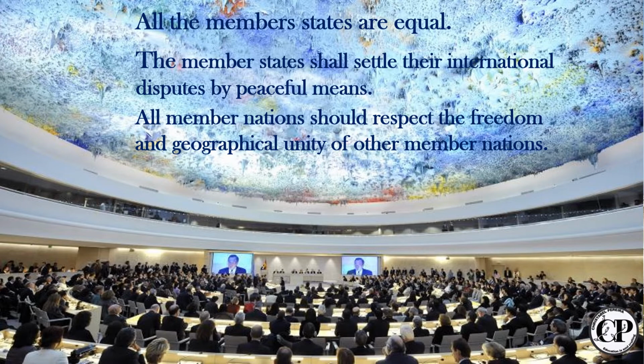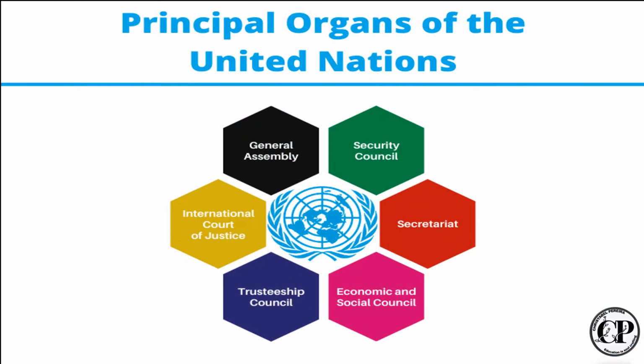Due to its unique international character and the powers vested in its founding charter, the organization can take action on a wide range of issues and provide a forum for its 193 member states to express their views through its 6 main organs. They are the General Assembly, the Security Council, the Economic and Social Council, the Trusteeship Council, International Court of Justice, and the Secretariat.